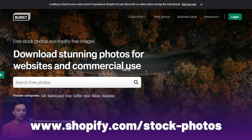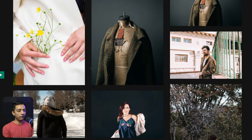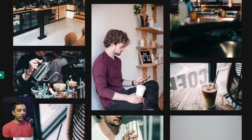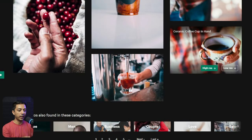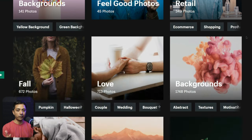Next in our list is Burst — a website from Shopify. Right on the homepage they mention the images are available for commercial use, so you can do whatever you want with them. This website has really cool images, but it's more focused on products across different categories. For example, searching for 'coat' returns high quality images including ones with models, and searching for 'coffee shop' gives really high quality results great for building a coffee shop or e-commerce site. They also have organized collections — click 'View All Collections' to find collections suited to your project needs.